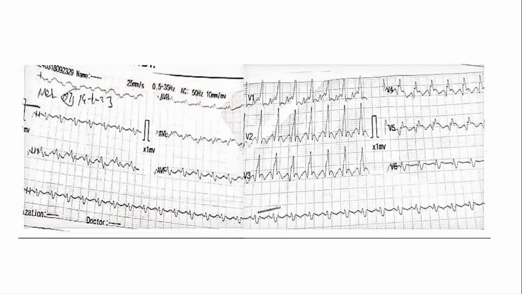Anybody? It's a bit challenging one, so I have put the tough ones at the end. But I think any ECG can come, so you have to prepare for all the ECGs. So he is a case of cardiomyopathy with EF 25%. There are no signs of hemodynamic compromise. Anybody who would like to comment, just give the diagnosis.